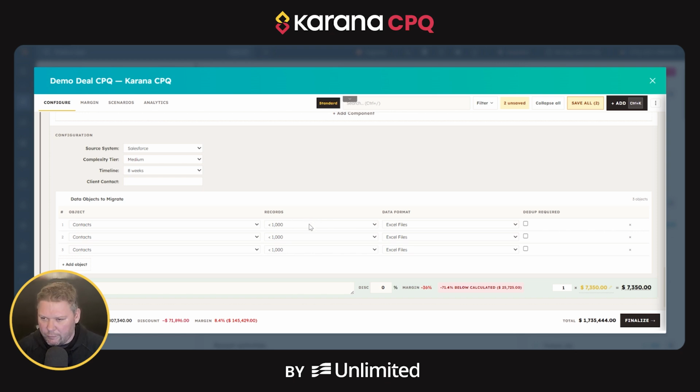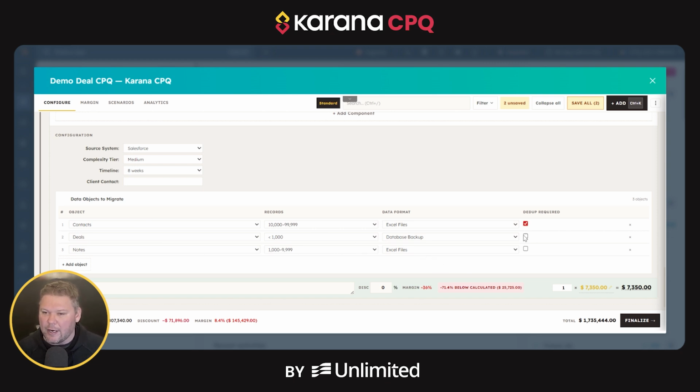I do want this to affect the pricing, and I want to be able to collect multiples of these on a single product so that I don't have to go and add a product per object in order to get to my pricing. So I'm going to go ahead and we'll just select a couple of different options here. And what you can see is we have some different configurations here. Right now, these are not affecting the price of this deal because these items have not been configured to affect the price of the deal.